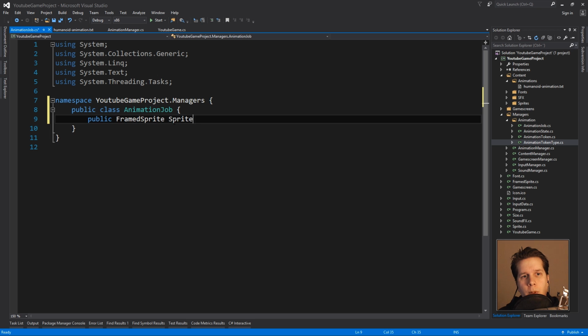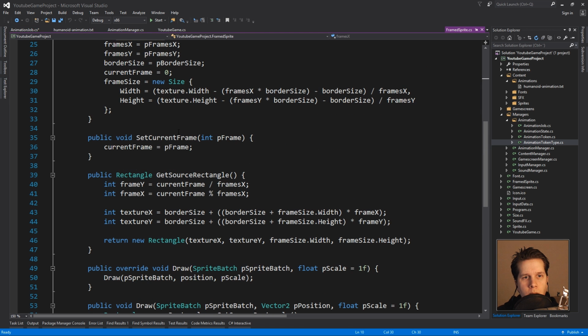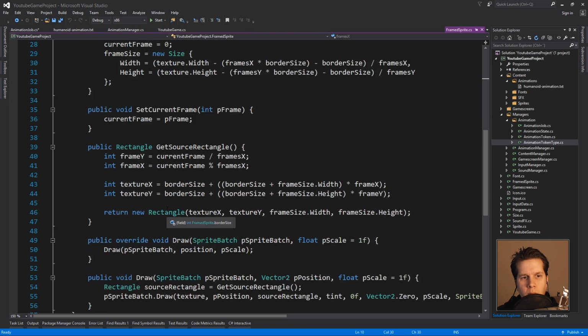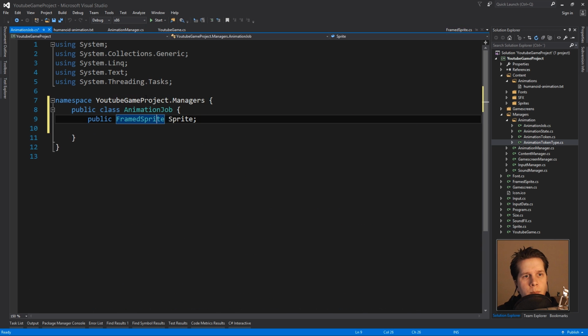So we'll have a frame sprite. We'll tell it to animate. A frame sprite, as we know, can be set with the frame of the sprite. So basically the manager will just tell the sprite what frame to use.